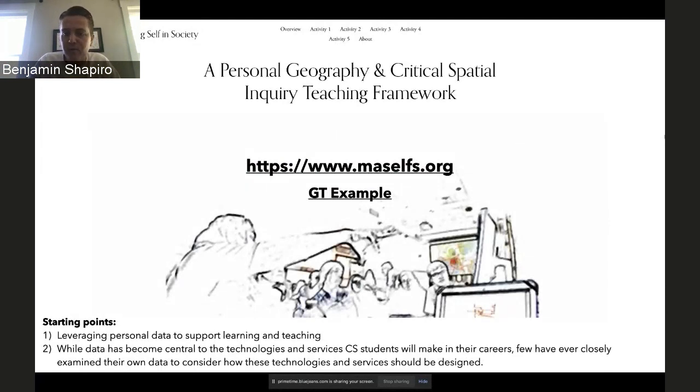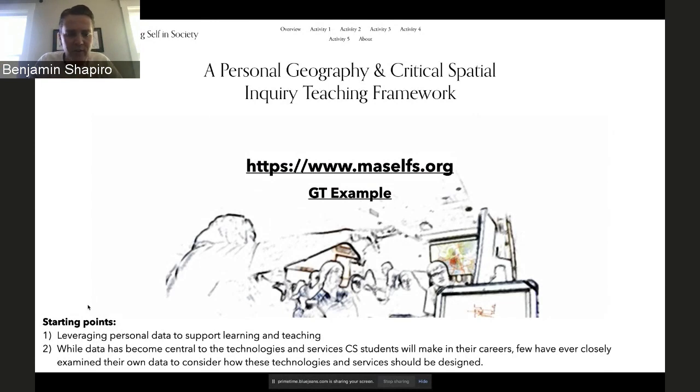And this comes from some work that I've been doing actually with a lot of folks in social studies was the original context of it, to bring more critical perspectives and data science like curricula in the social studies context, but it's morphed into a broader framework. One of the big application areas is to embed ethics into technical CS courses, particularly through the use of personal data. So some starting points at the bottom here for this work.